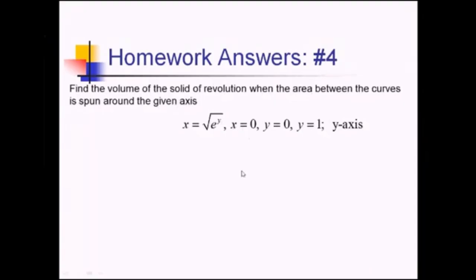On this problem, I want to take the area between square root of e to the y, the y-axis and the x-axis, and this horizontal line at y equals 1, that area, and find the volume when I spin this around the y-axis. So the first part of this that's kind of tricky is this is a no calculator problem. And when you're trying to do one of these problems, visualizing it's half the battle, and that's going to be tough without a calculator on this. So here's how we could do this without a calculator.